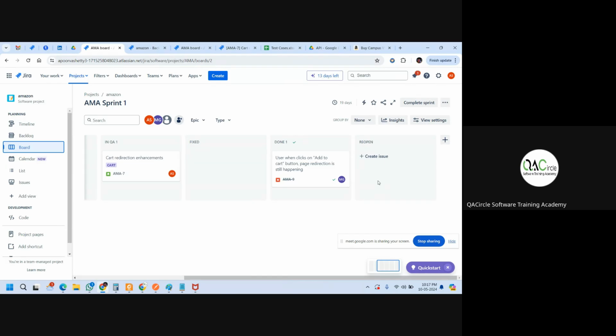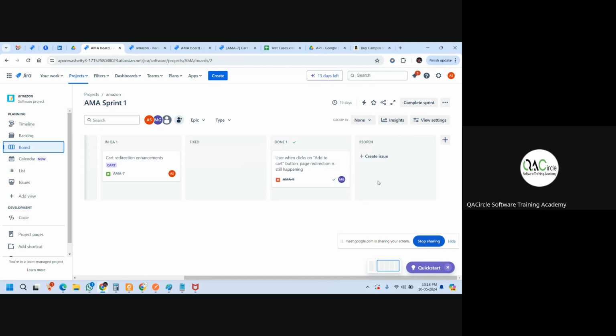He should have moved it to In QA at some point, and assigned it to you so that you pick it up and retest it. Instead, there was no retesting done on that bug, and he directly moved it to closed. So what is the guarantee that the bug is fixed? You don't have to worry, because the history is being tracked.